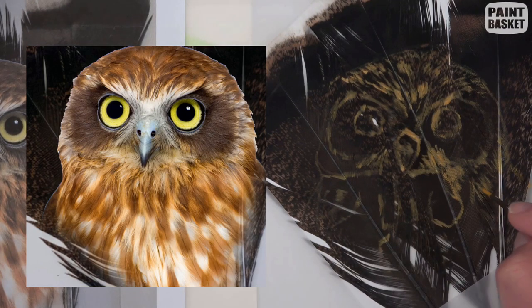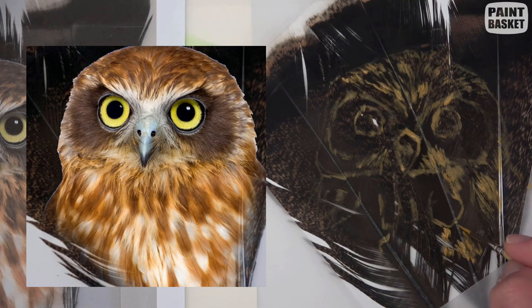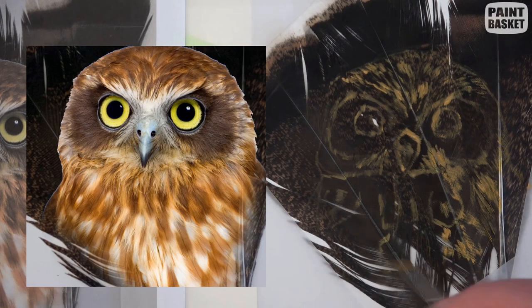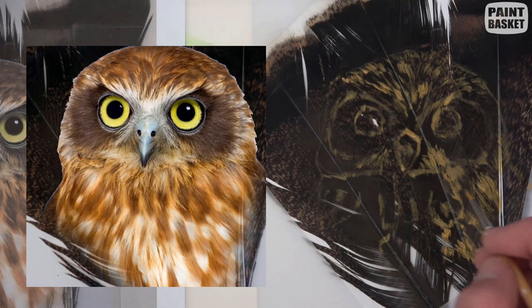So now as you're painting, you may find that your color, especially if you're painting in acrylic, tends to just disappear on you a little bit, almost as though it's sinking into the feather. And that would depend on how well you've managed to seal the feathers when you were using the fixative. As you paint, don't press too hard on your feathers. You don't want to damage the hairs and you don't want to move the feather itself either.